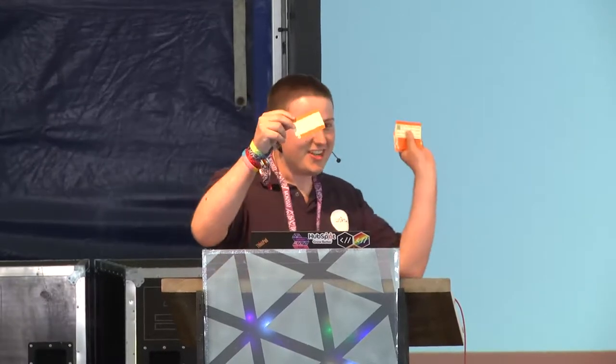I'm going to talk about hacking train tickets in the UK. They're a bit different from train tickets in the Netherlands. You have TripCart. We don't. We have magnetic stripe things that look like this — I have quite a lot of them. So that's what we're talking about here.